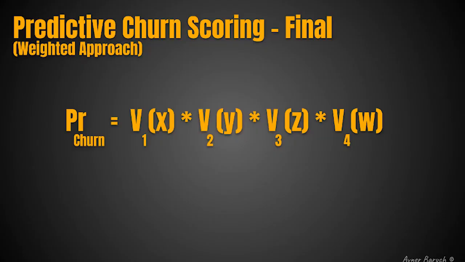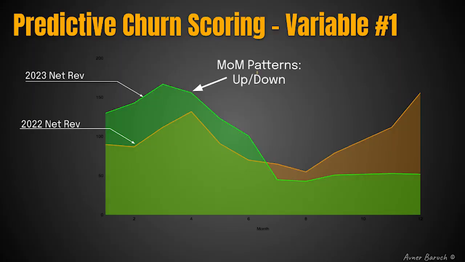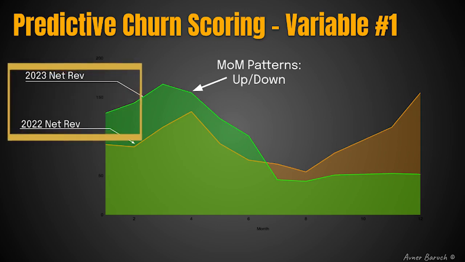And not only that, if you want to make it more accurate, you need to apply specific weights for every variable. So that's a weighted system. And using weights can basically allow you to avoid a one-size-fits-all situation and apply some flexibility or agility to the equation. The first variable basically looks at the month-over-month net revenue or any other revenue figure or signal, but you need to measure the current revenue you are basically making out of this customer. You need to look at the trend, whether the revenue is increasing or declining. That's the first signal, the most obvious signal.